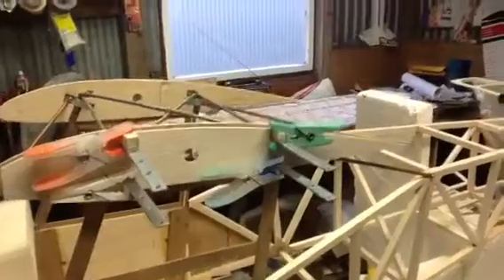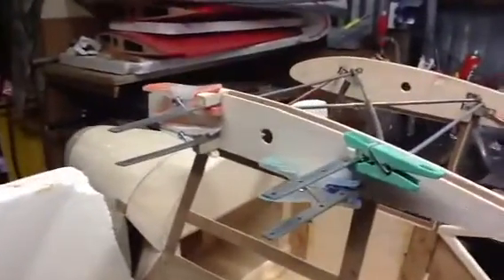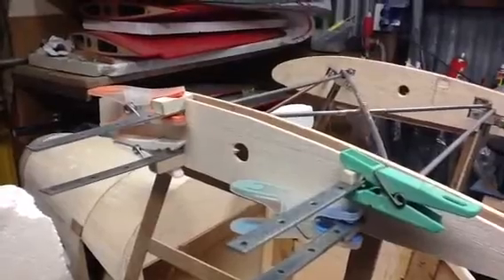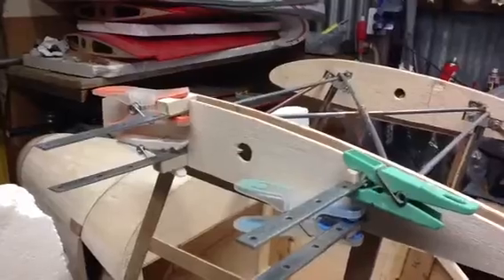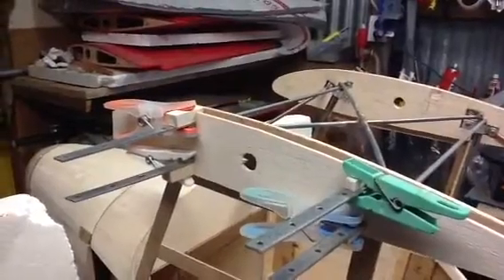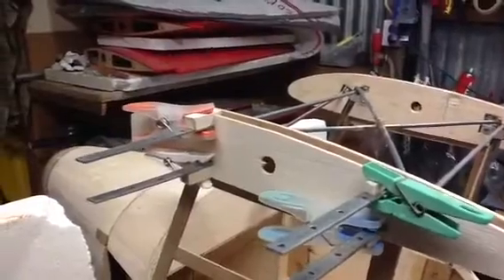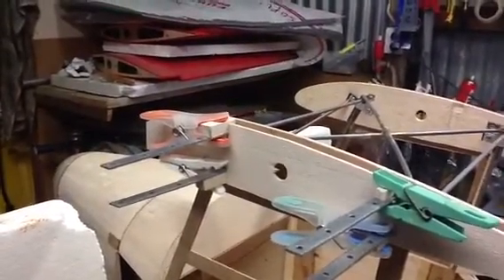In order to figure out whether it fits or not, I've drawn out a template on tracing paper, and it should fit — but the left and right front brackets are taller than the ribs will allow, and it allows a bit of the spar to stick up. So my only real option there is to recess that metal tongue into the bottom of the top rib on both sides.